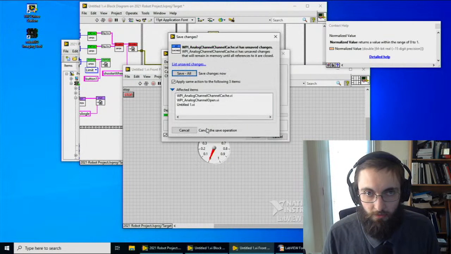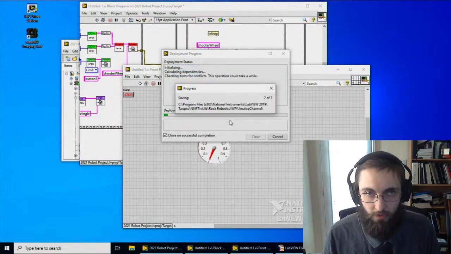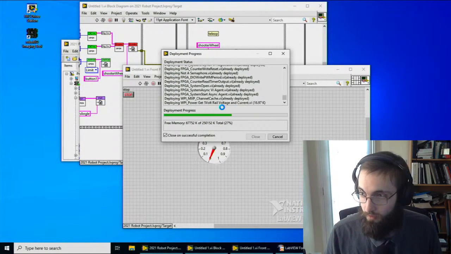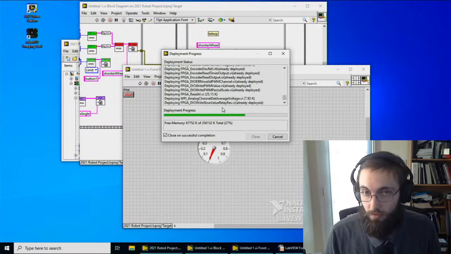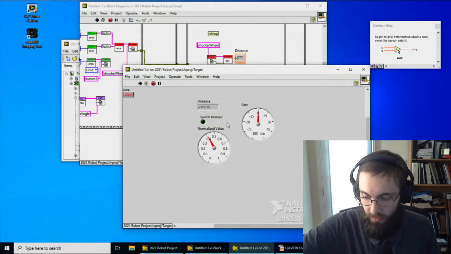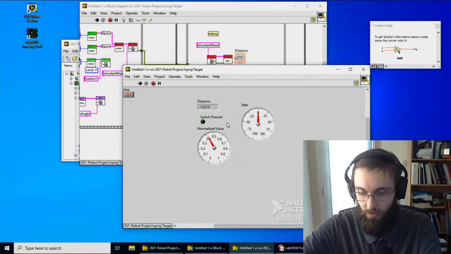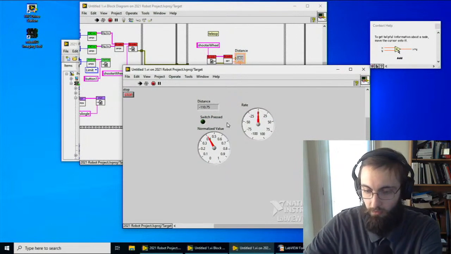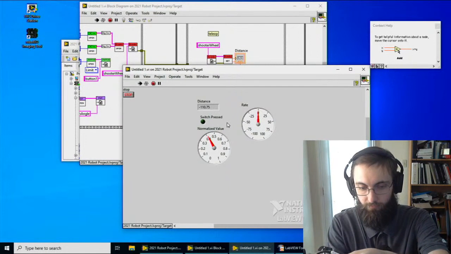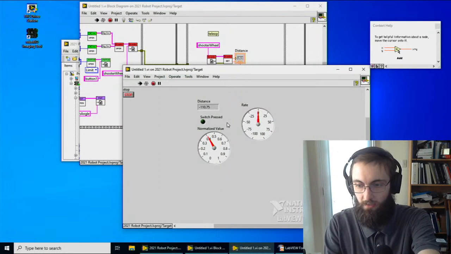And we can run again, which asks me to save. Yep, save all. And then currently it's reading at 0.4. I'm going to hold this up to where you can see it.